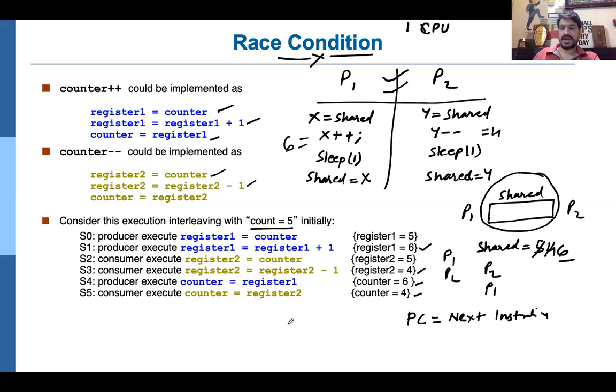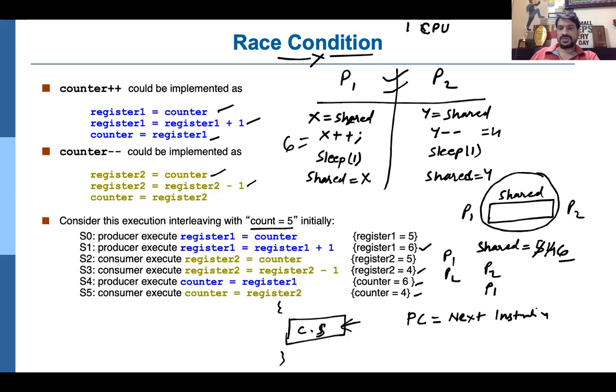Another thing: the part of the code in a program which has some shared variable or shared code is called the critical section. Serial scheduling of the program is possible if we don't have a critical section. If we have a critical section, then we have to look for some other measures, or take some other steps, so that inconsistency will not occur in the system.